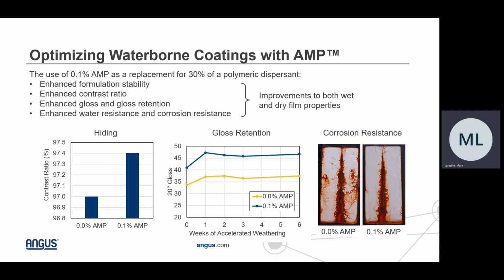Because we're able to create a coating with better barrier properties, in part due to achieving a better distribution of pigments through the film, but also in part due to the reduced level of polymeric dispersant that's now in the formulation. And so by minimizing the total amount of water-sensitive species in the formulation, we can help to create a more hydrophobic coating that better resists water and salt penetration, for instance.